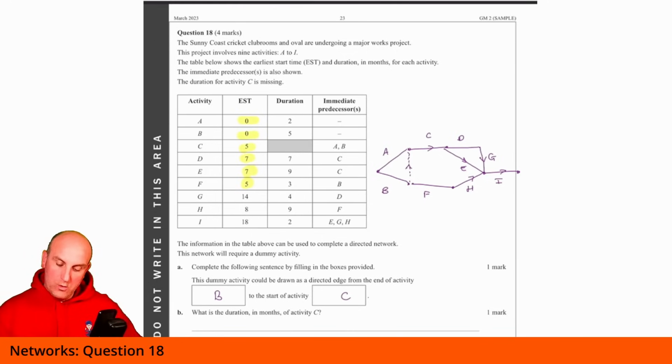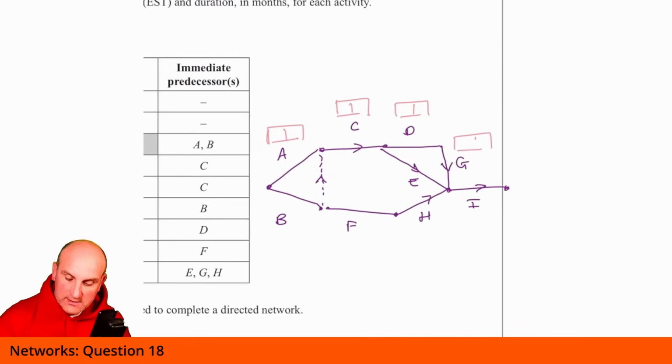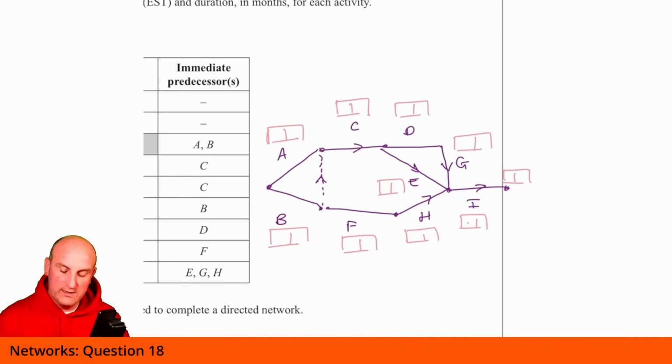Now, what is the duration in months of activity C? Well, again, I'm going to zoom in, and I'm going to put all these annoying boxes on it. Can I change color? Let's do pink. Now, I always do my boxes on the edges. It just makes a lot more sense. I never used to. I used to do it on the vertices, but then I could never get the float times. It was so annoying. And then we've got one at the end there. Thanks, VCAA, for letting me run out of room.